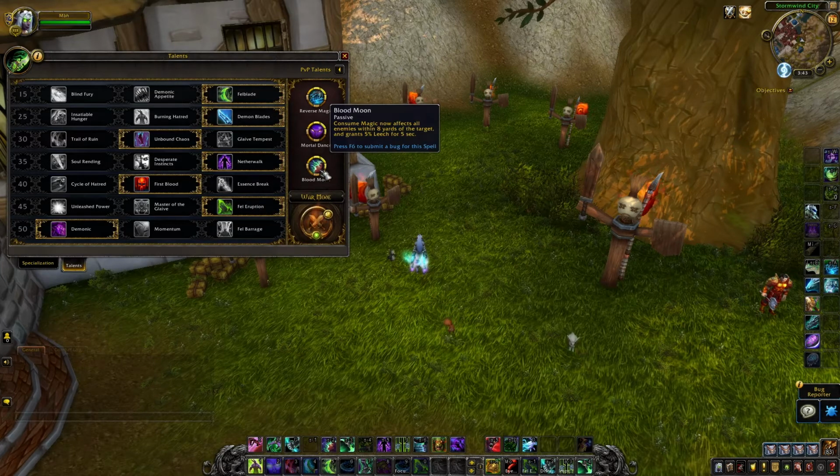That's how I can see it right now. So 30-yard range, a 30-yard AoE purge, and extra leech. The leech is not too beneficial. It's just kind of like a bonus because it only lasts for 5 seconds. But the main thing here is the AoE purge, and that's about it. That's what I got for the Blood Moon talent.